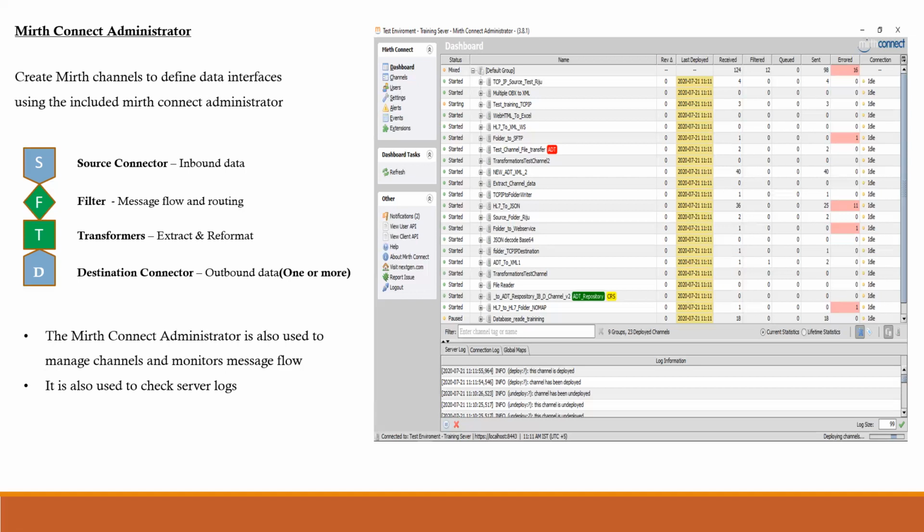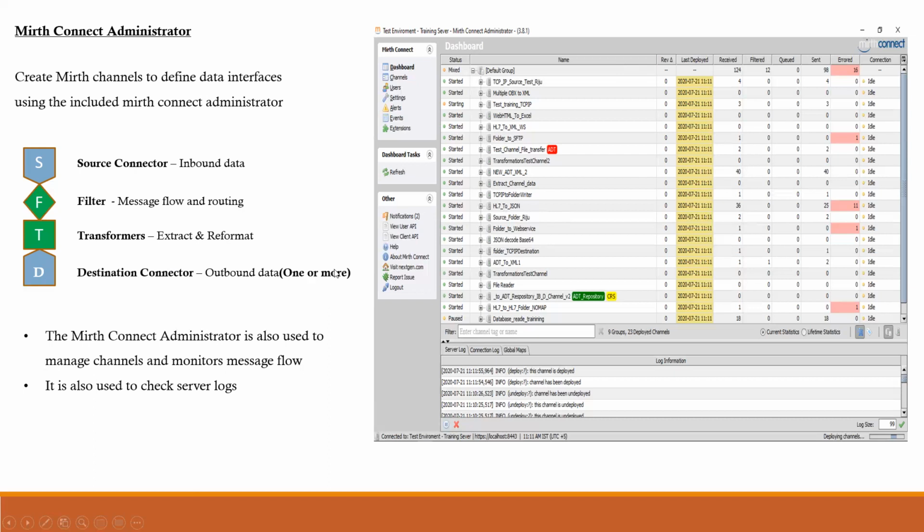All of that can be performed within filters and transformers. Once the filters and transformers are completed, you will send the data to the next component, which is called the destination connector. In the destination connector, you define how you want to deliver the message to a certain destination. Okay. So this is the basic general architecture of any interface channel within Mirth Connect.